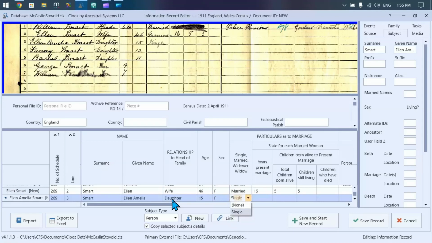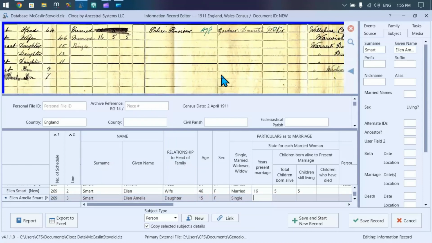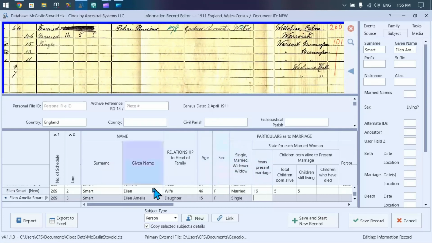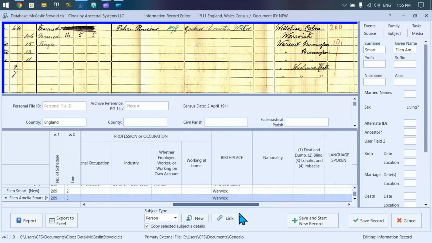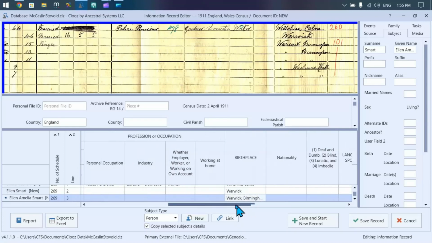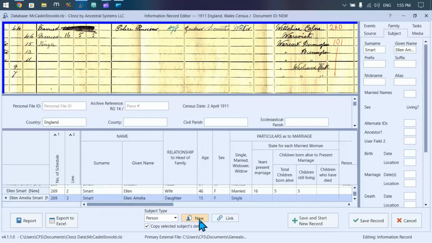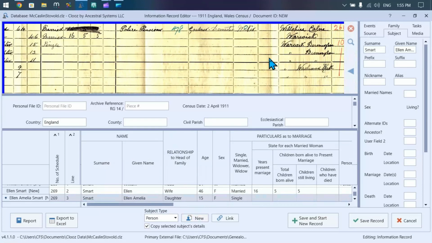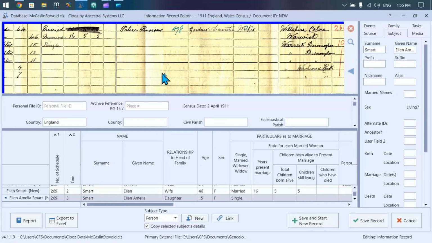She is single, and she was born in Birmingham, Warwickshire, and we will do it in the order it says. So Warwick, Birmingham, and that's the information for her. And it looks like the next couple of kids are also in Birmingham.